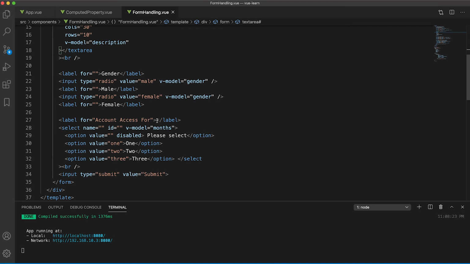Okay, let's go to the browser, and then I will use the BR over here. Now let's go to the browser. Now it looks quite okay.